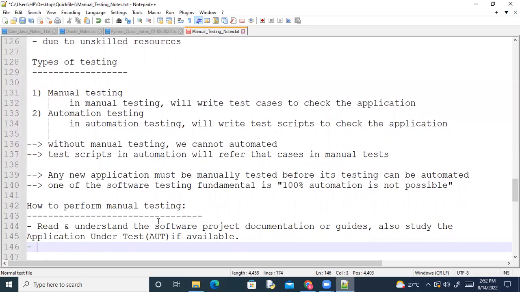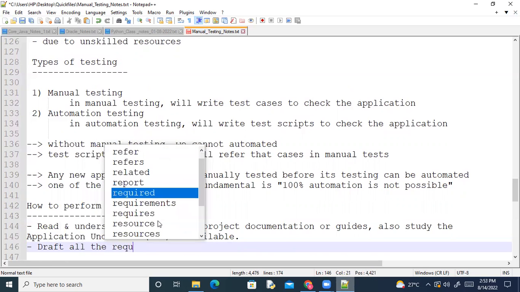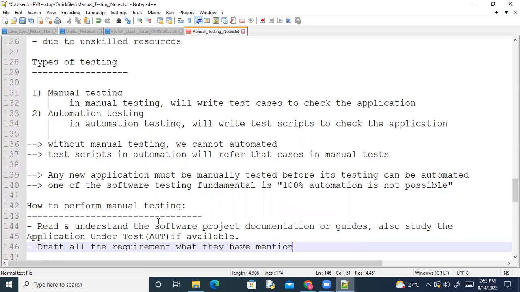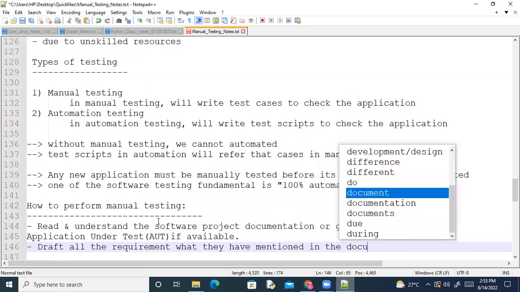Next, draft test cases that cover all the requirements that they have mentioned in the documentation.